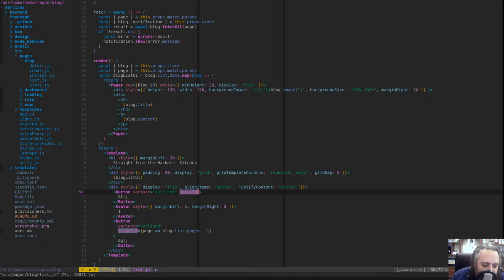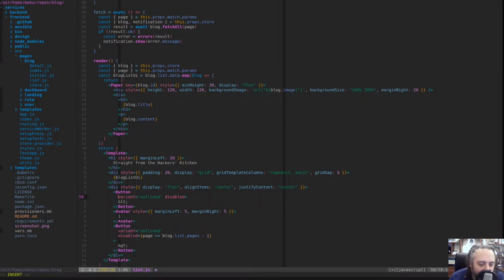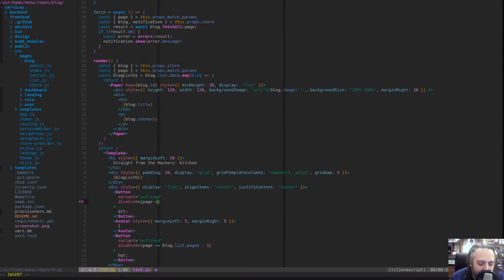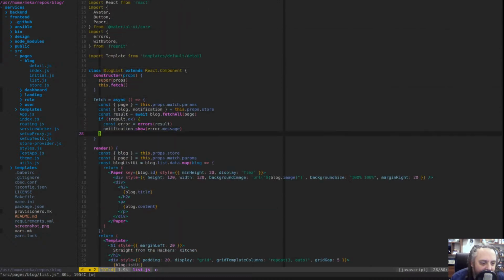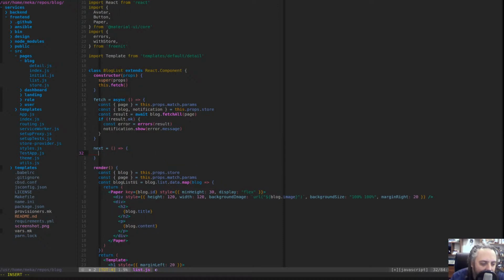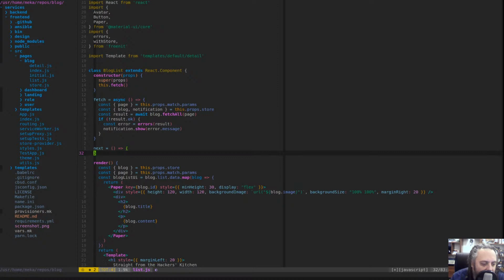And this also needs to be disabled conditionally by saying page equals 0. All right. We need next and previous. So we're going to need next something.